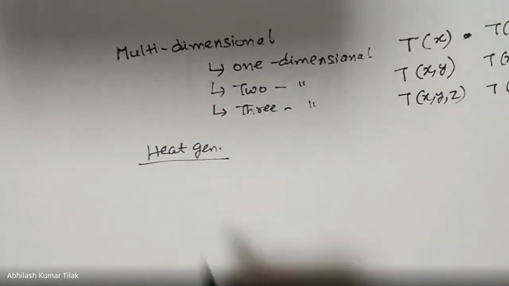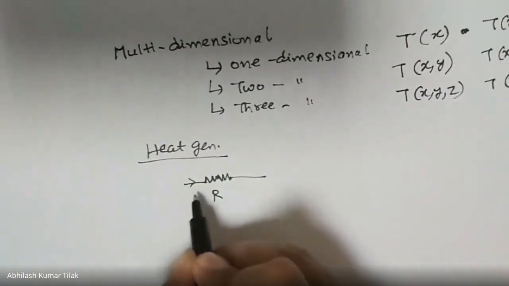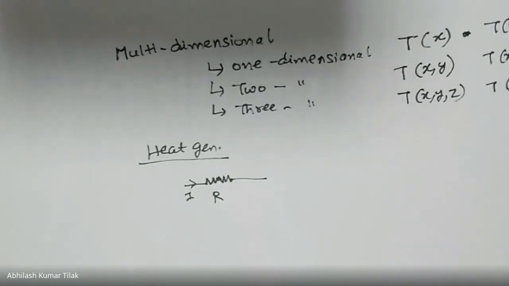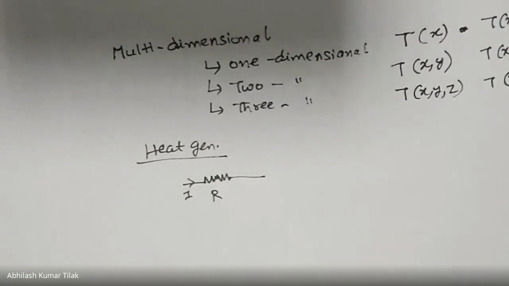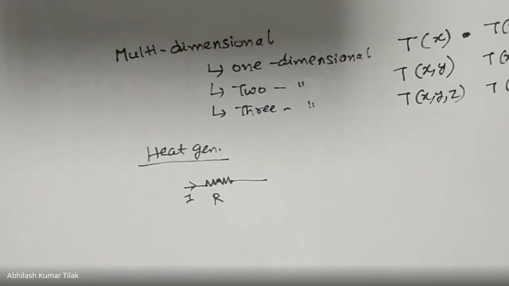For example, if there is a resistance R and current I is flowing through it, then I can give the amount of heat which is coming out as I squared R t. Or you can take an example of an electric iron, where there is a resistance attached to the plate. If you see the old iron, there is a resistance which is attached to the plate side. So that is also an example of heat generation. Heat generation is basically a volumetric phenomenon, and it occurs throughout the body of the medium.